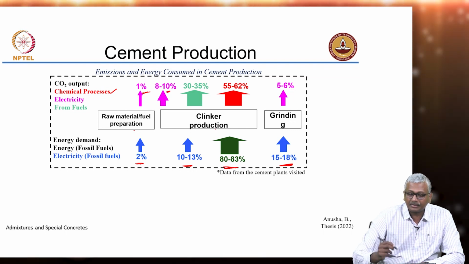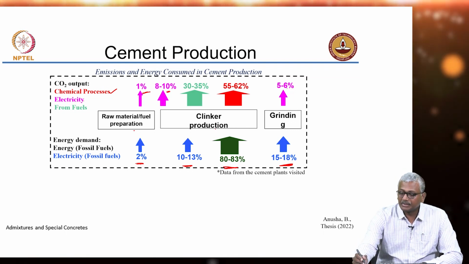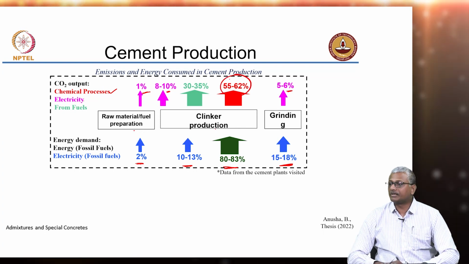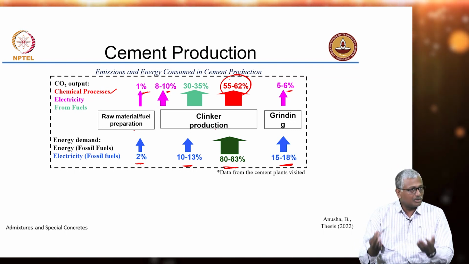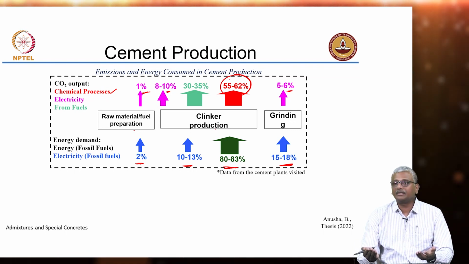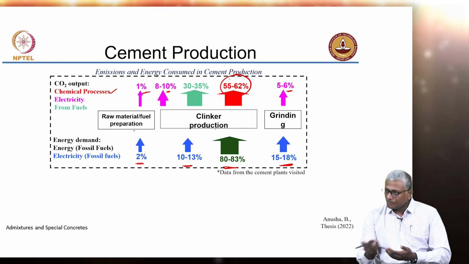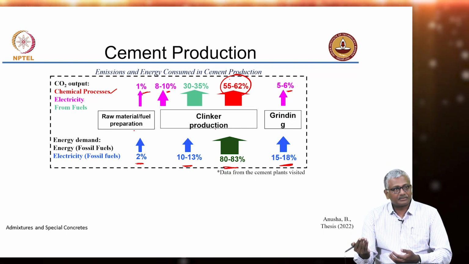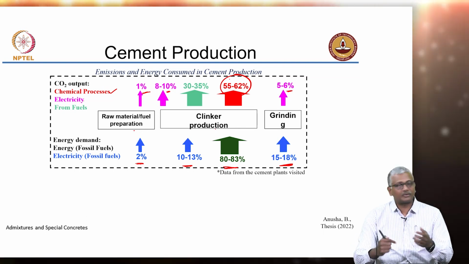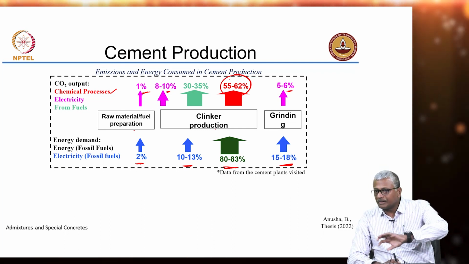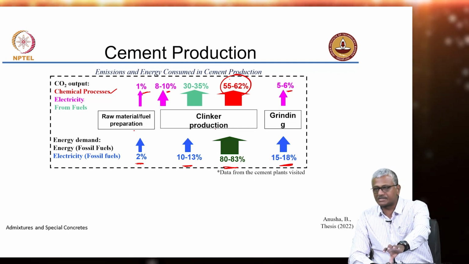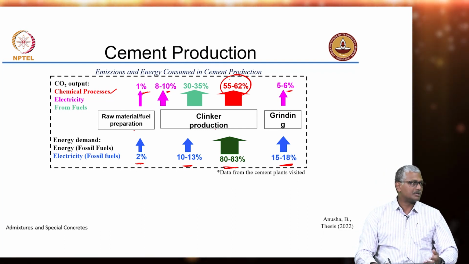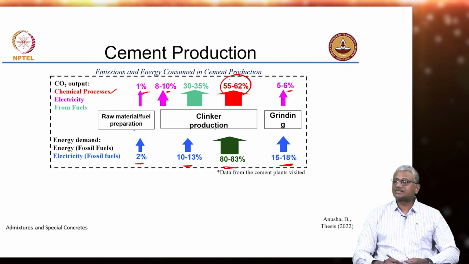the electricity related CO2 emissions are rather small as compared to the chemical process related CO2 emission. That is something which is not possible to avoid at all, right? Because to produce clinker, you have to burn CaCO3. CO2 will be evolved in that case, right? You can obviously put in a system where you can capture that CO2 and take care of it in other processes, but in most of our cement plants that is not being done. A process that is otherwise known as carbon sequestration. That is not something that we are doing actively in cement plants yet.